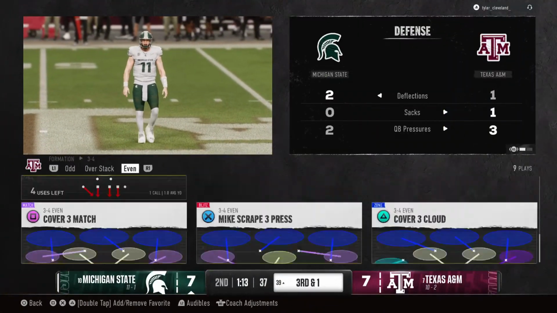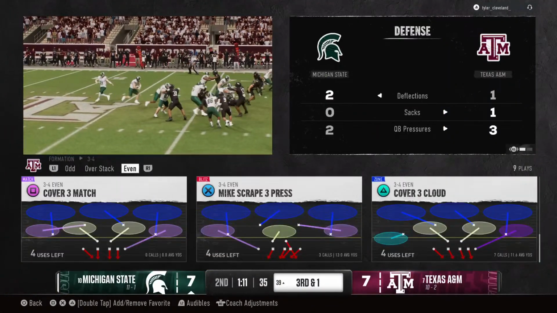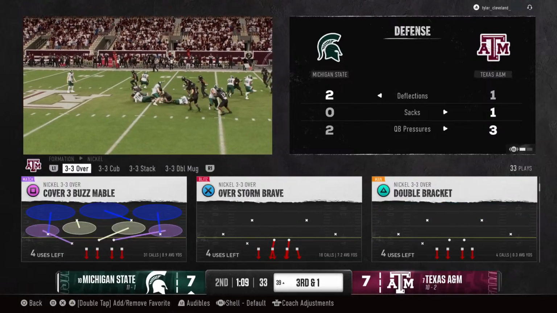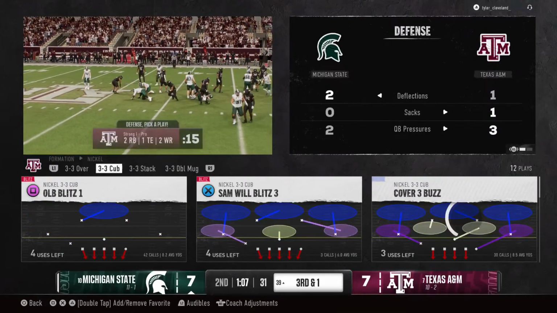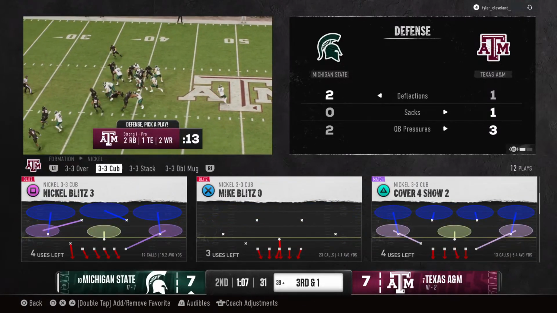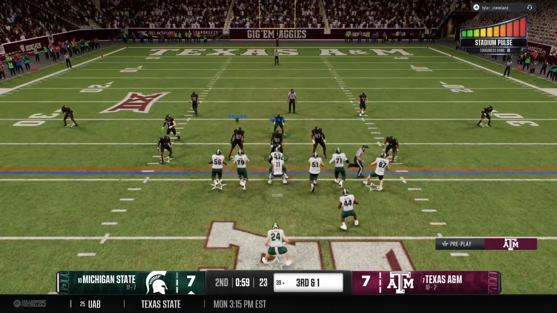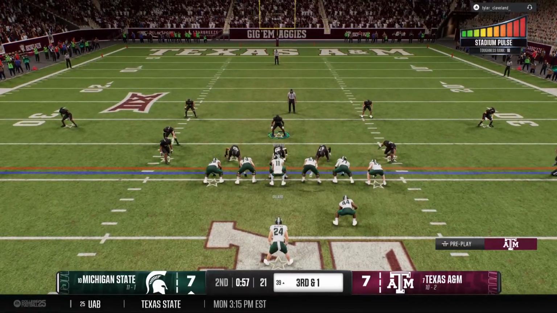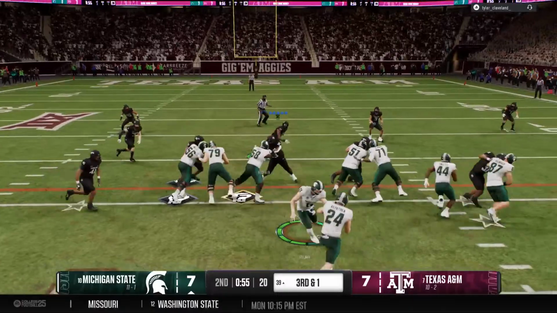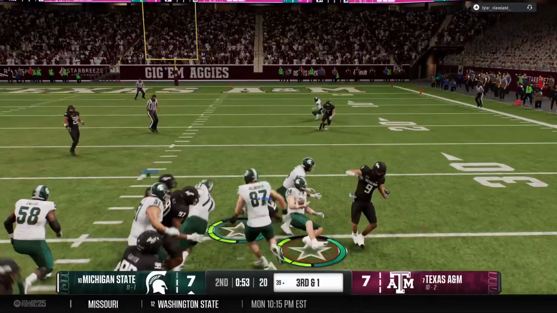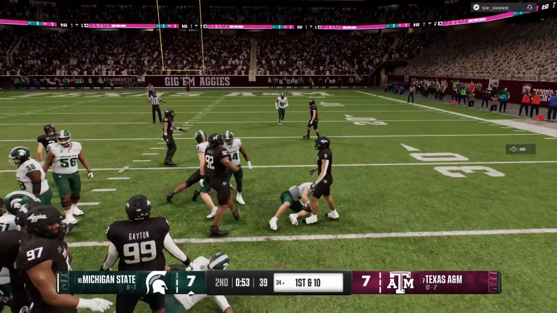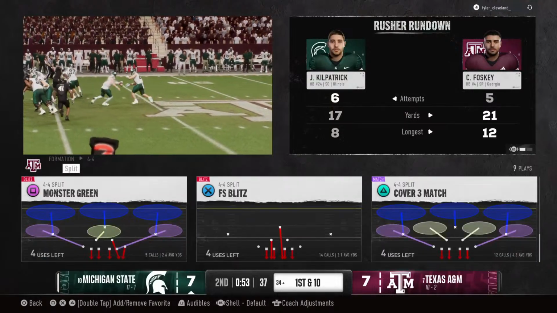You know, in the era that we live in right now, everybody wants to spread the field around, try to create space, try to create one-on-one matchups, and the defense has countered over the years by trying to play out wide. But here's a great example. The defense has the ability to play wide, but still be solid at the line of scrimmage and not give up big run plays. He's tackled inside the 35 and picks up a 1st down.